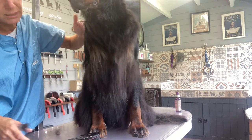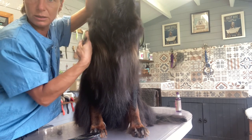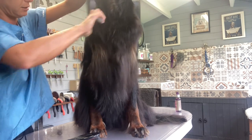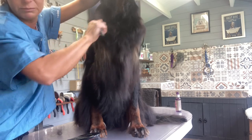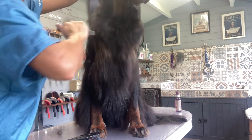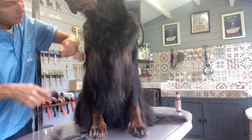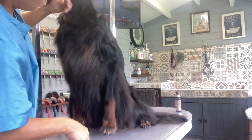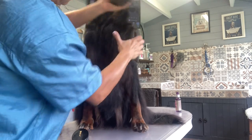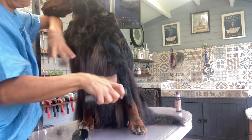Good boy. Basically, when I look at his full chest head on, I like to see the shoulder muscle from the front view. Don't like to leave too much hair unless we're hiding a less than perfect front, then you can leave more hair there. Right. And then this side. Good boy. Strip some of this.